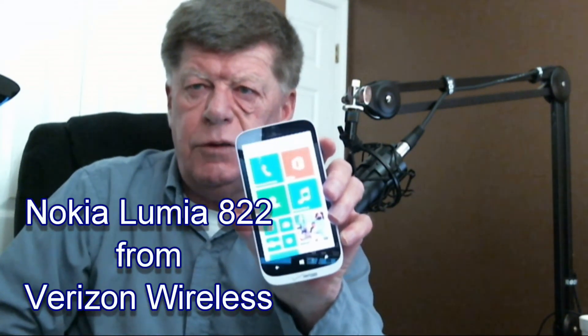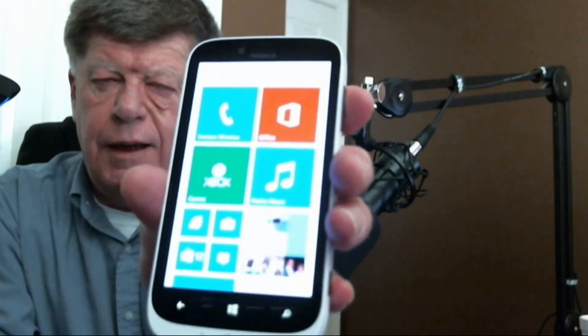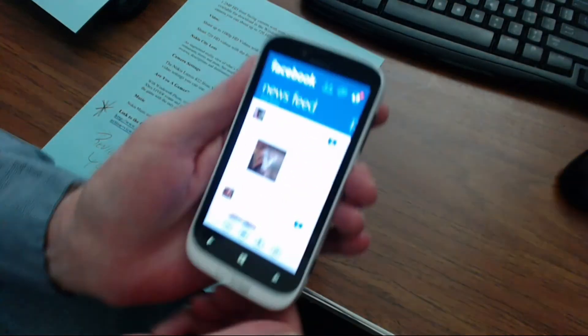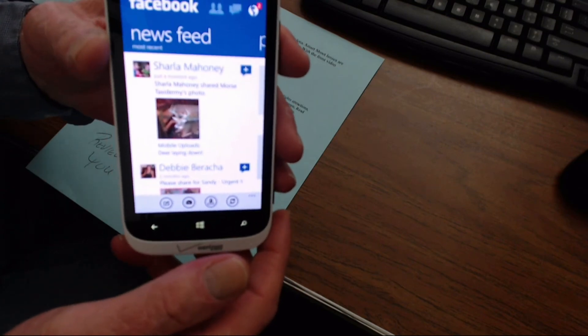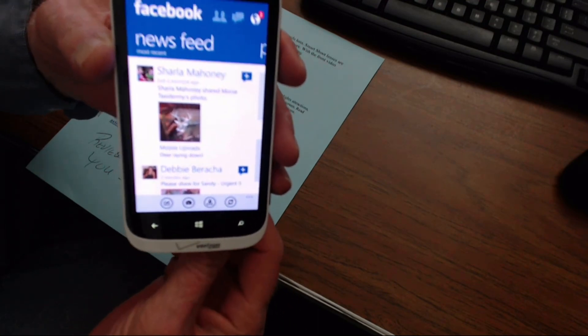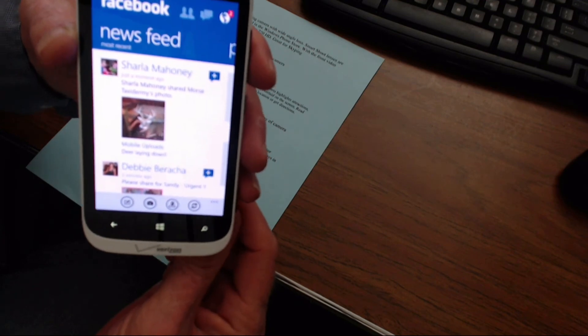It is the Nokia Lumina 822 from Verizon Wireless, and if you update your contract, this phone is free of charge right now. It's on the Verizon Wireless 4G network, so it's really something. If you're getting ready to upgrade — there's new Facebook, which I think just about everybody uses now. Something cool about the calendar on the Nokia Lumina 822: if there's an event put in by your contacts on Facebook, it brings it right into your calendar on your phone, which is just totally cool.